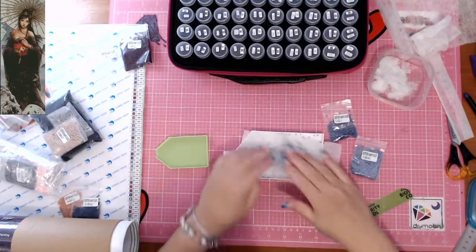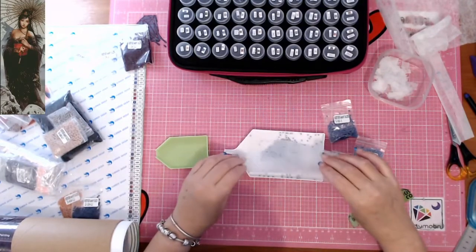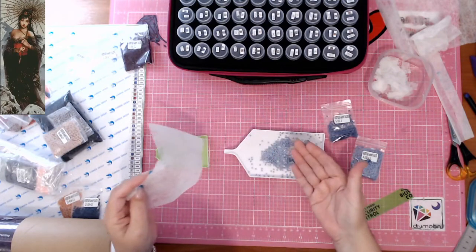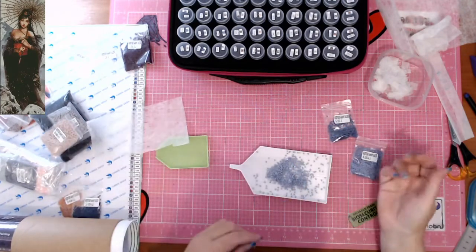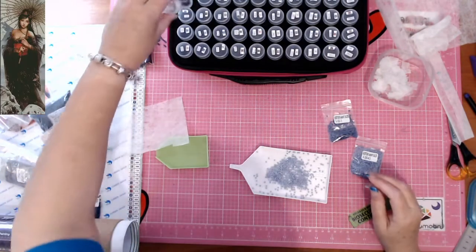I will just rub them a bit with the dryer sheet. And there's a difference. A couple there, but not much. So that is how I go with dryer sheets.